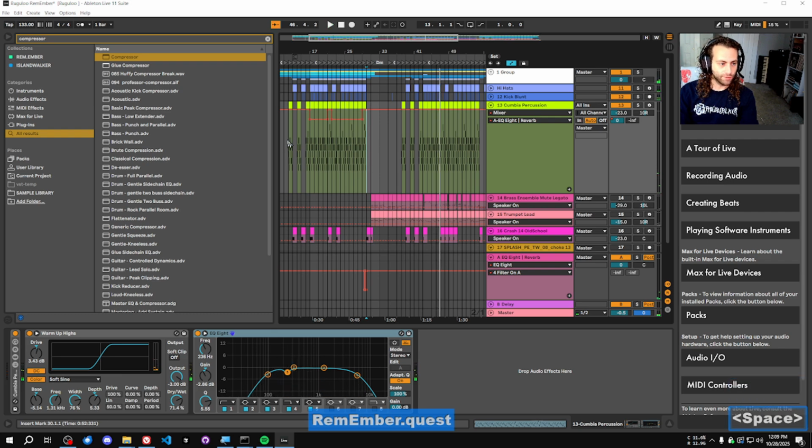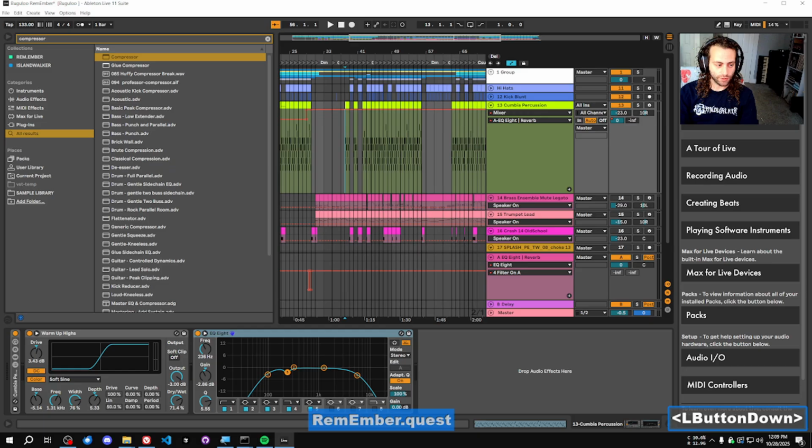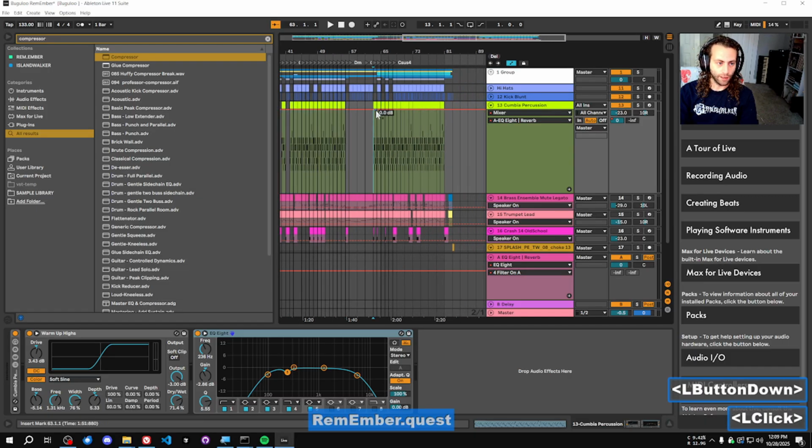Now it looks like we've got the same arrangement happening here and here, so I could just duplicate this automation, but I don't think I'm going to. I think I'm actually going to leave this up so that the reverb is, yeah, so there's a little contrast. So the second time it plays, the reverb is always happening, and now over here, what if we just completely pulled the reverb out?